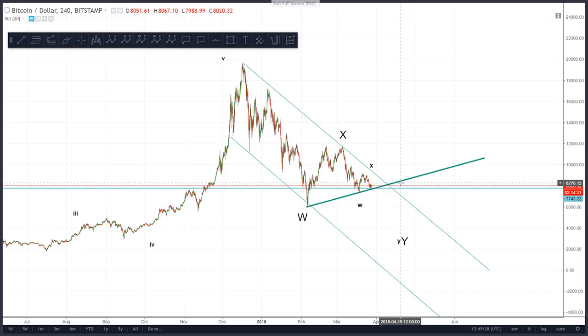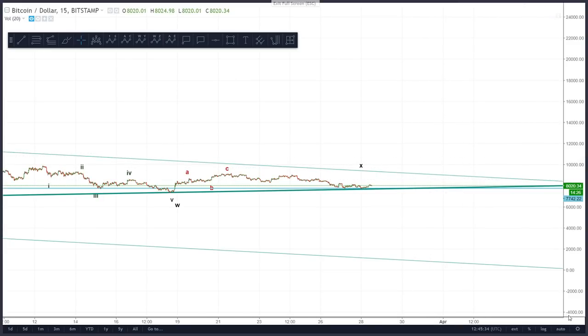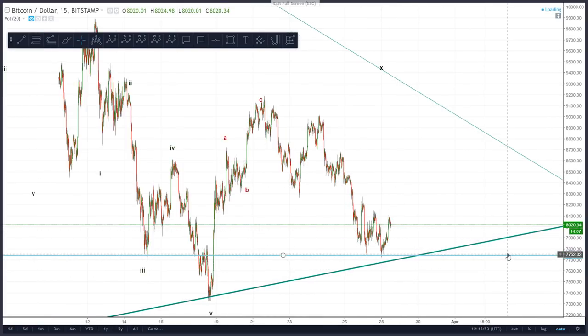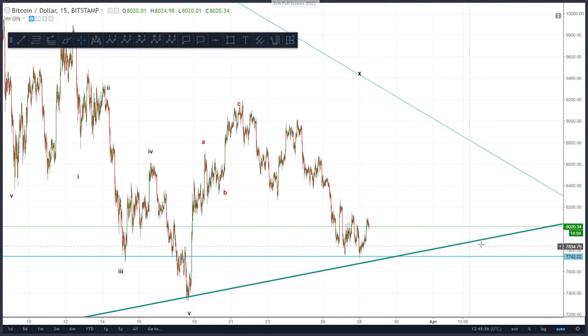But as I say, that was the reason why there was good support at this level. There are various options that can happen from here. It could come up to here, might only come up to here, forming a kind of triangle formation. We'll have to wait and see. It depends on the sentiment in the market. Either way, another way of doing it is you could wait for the breakout, wait for this line to break, and then get in. But your risk reward is better if you try and catch it near the top and then put the short. So that's what I'll be looking out to do.